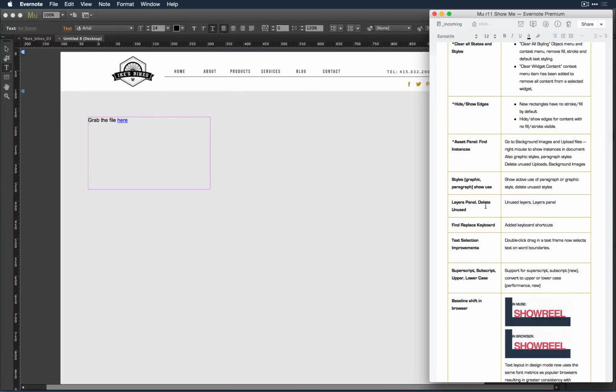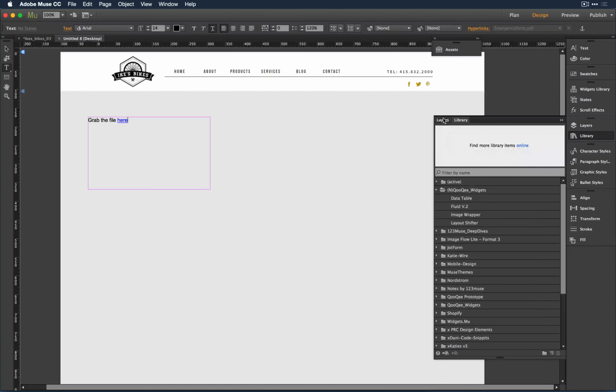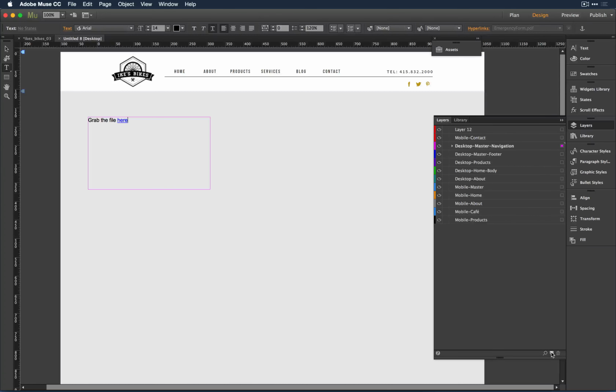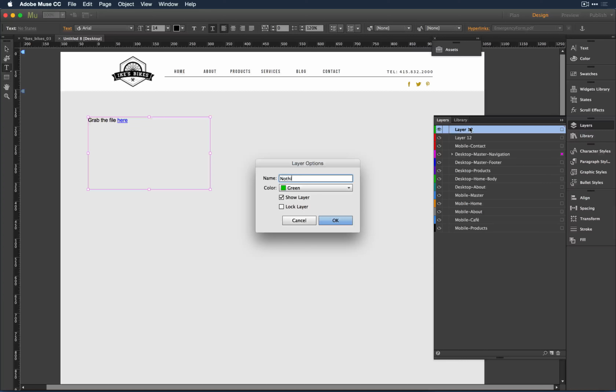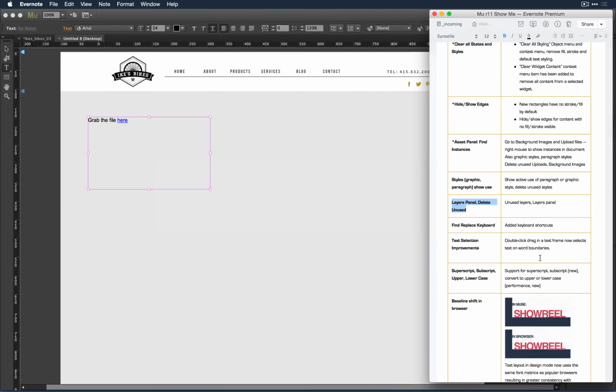Okay, following suit with that, if you've gone in and defined a layer that you're no longer really using, that's not in active use, so if I come into layers here and I decide I really want one called nothing, and indeed there is nothing on the nothing layer, when I come in and say Delete Unused Layers, it's going to delete any layer that doesn't have content somewhere on the site. So just another housekeeping bit there.